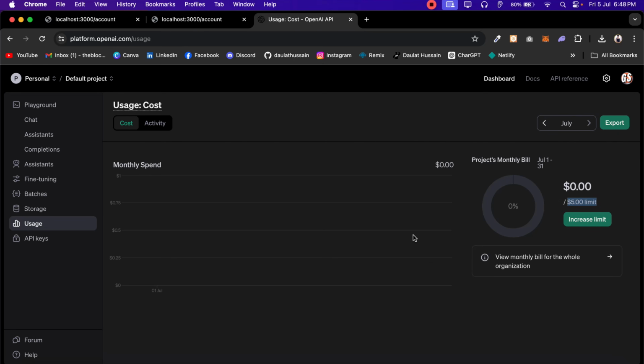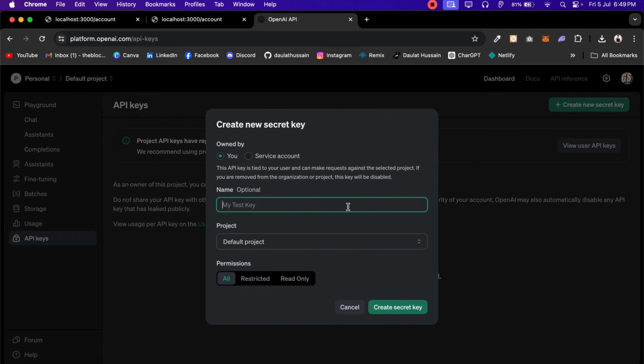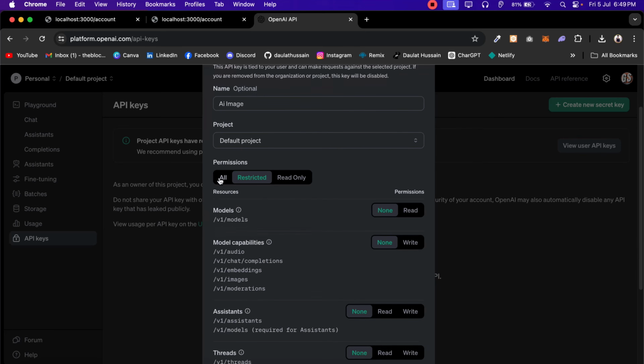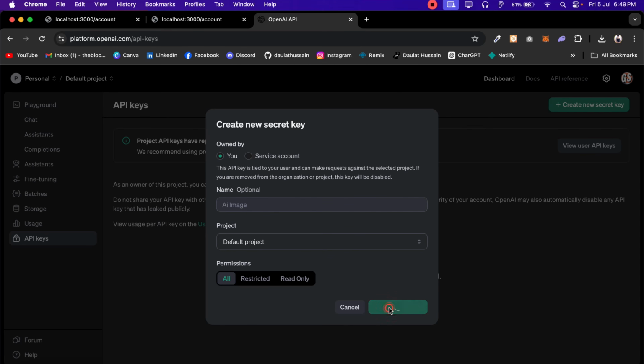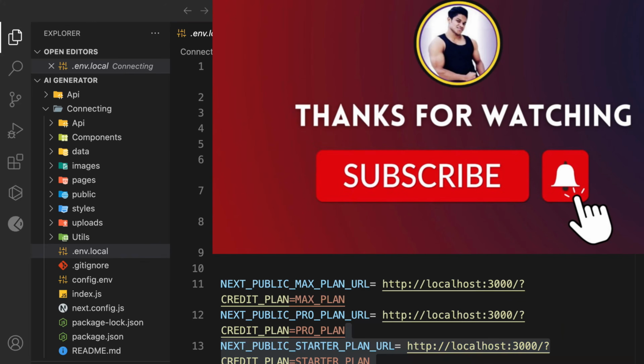Okay, if you have already created your account in OpenAI, then this $5 credit might have expired. So you should use a different internet connection or a different email ID to create your account, so it might give you the credit. Okay, now you can come back to the API key, and now you have to generate your own API key. So click on this new, and here you have to give the name. So I'll say AI image. I'll go with the default setting, but if you want to restrict any action, you can do that. I will go with all settings and click on create secret key, and it's going to create your secret key. I'm going to simply copy this one, and that's what I can simply provide here.